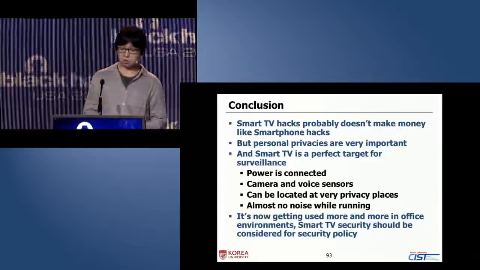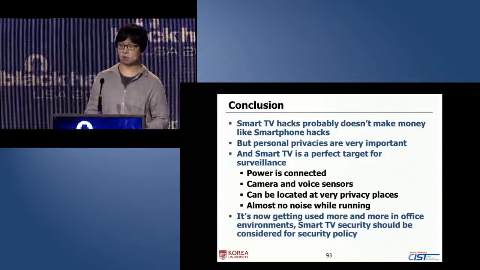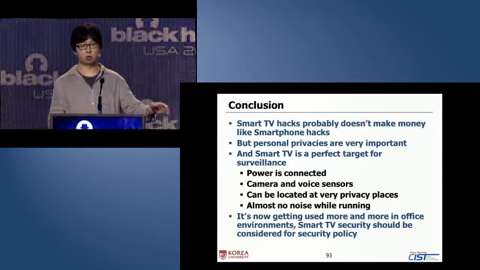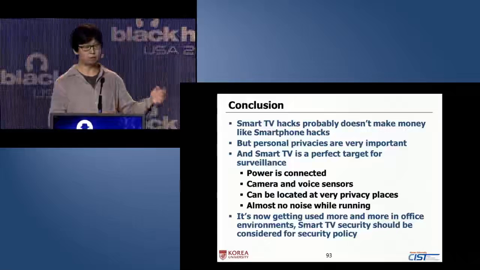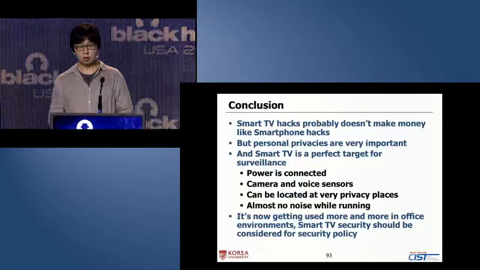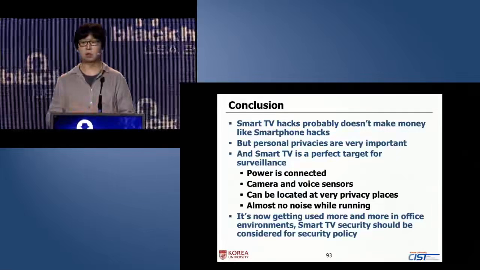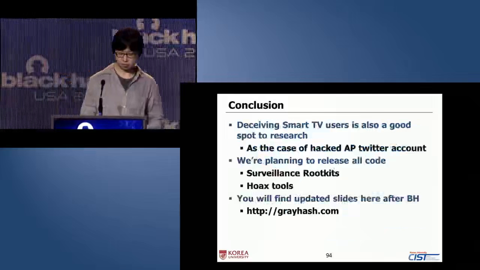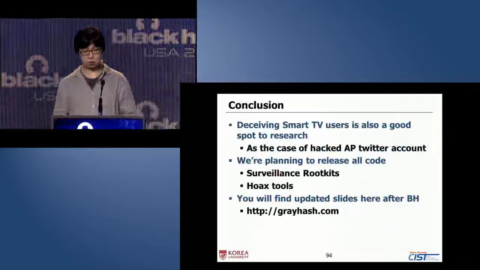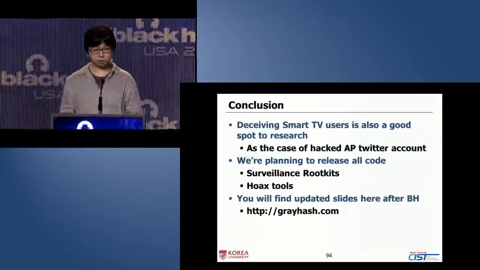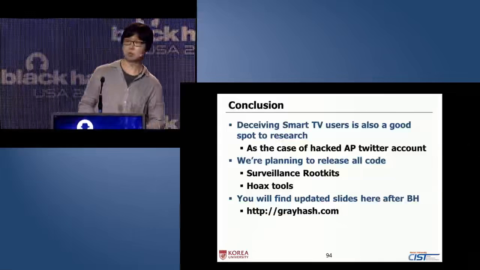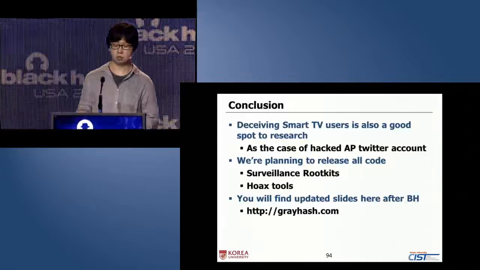If you hack a smart TV, it's really a nice platform, especially for surveillance, because the power is already connected, they have a camera and a mic inside, and they can be located in very private places, like watching your bed. I'm not sure how deceiving smart TV users by making hoaxes affects people, but this might be a good case.